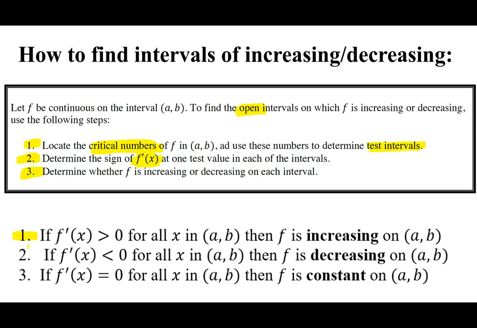And then as a reminder, these are the three possible things that can happen when you are testing in the first derivative. If it turns out that you're greater than zero, then that is where the original function is going to be increasing. If you test the first derivative and you get something that's negative or less than zero, that's where the original function is going to be decreasing. And if it turns out that your derivative is exactly equal to zero, then that's where you would say that you are constant on that open interval. So again, that's the three-step process for how you would define the open intervals of increasing and decreasing.